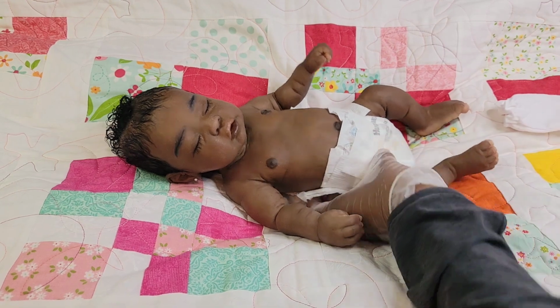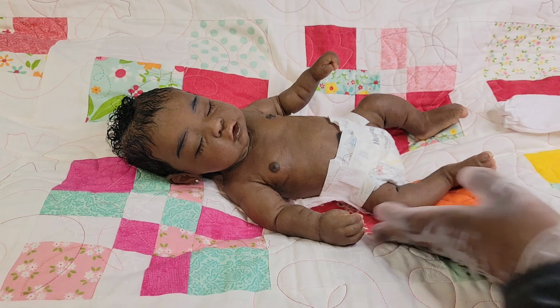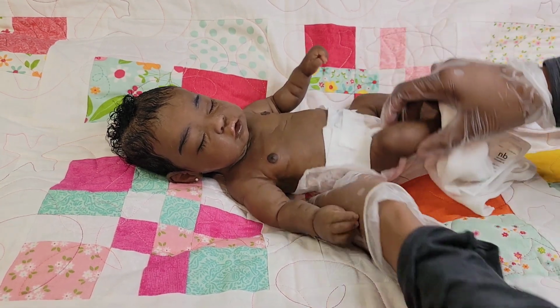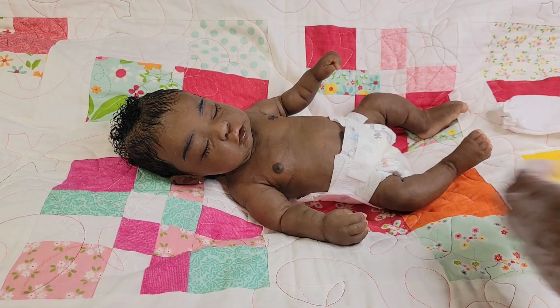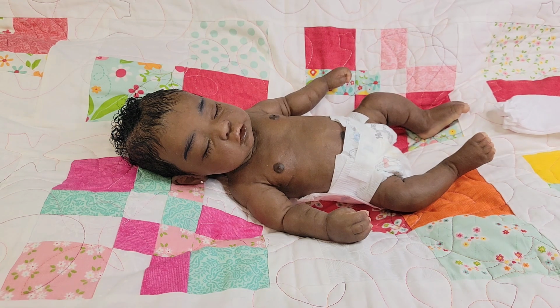Yeah, because I got to figure out what we're going to do about your diapers, because this, it fits, but it just seems like it's super, super, super big. To me, it does. But I'm going to put this outfit on her, and I want to have a t-shirt on when I put it on her. So, you know what I've been doing? Or when I ship them out, and I don't want to put it on until I ship her out, I was going to put on another t-shirt. That's what I was going to do, but I don't think that's going to work either.